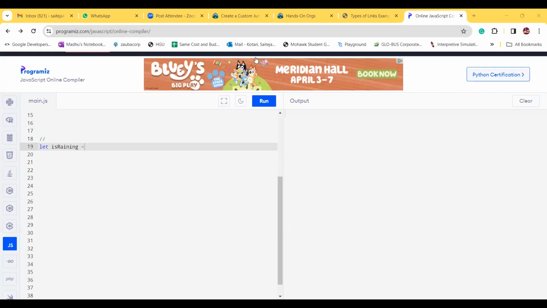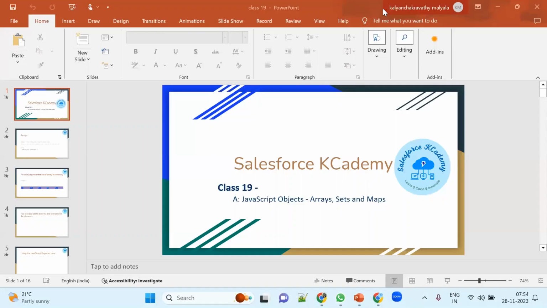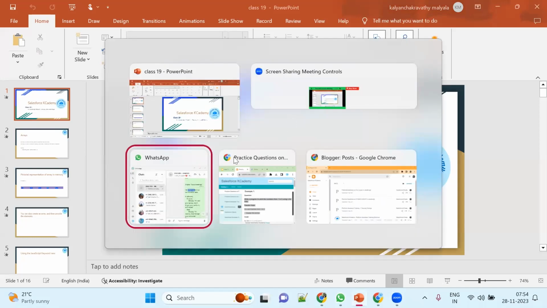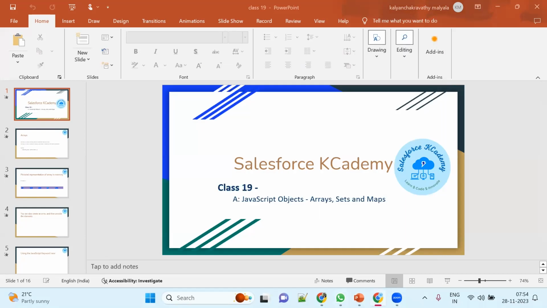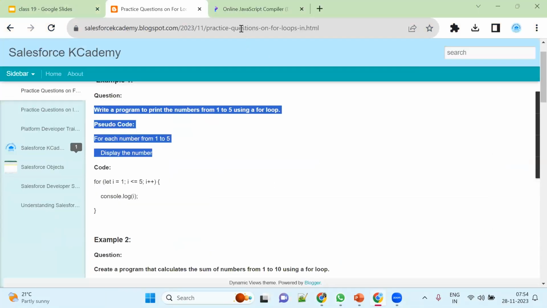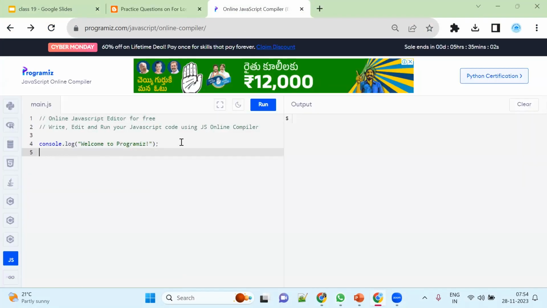Okay. So you can see my screen right now. Yeah. You can see the code. Yeah.